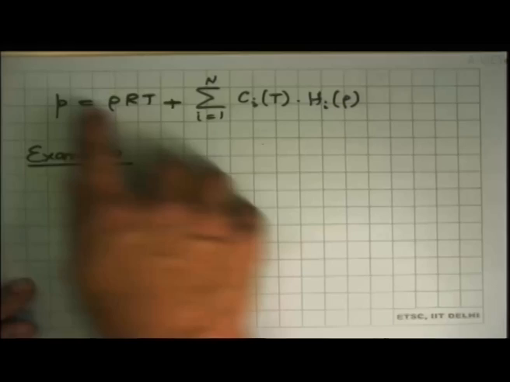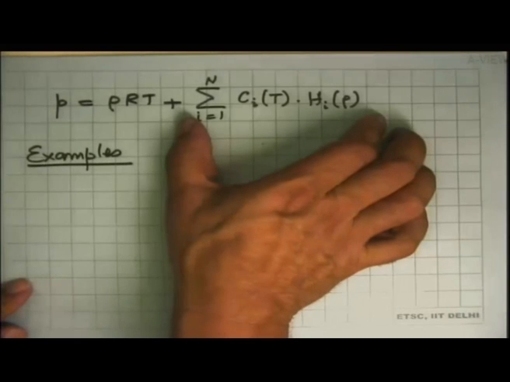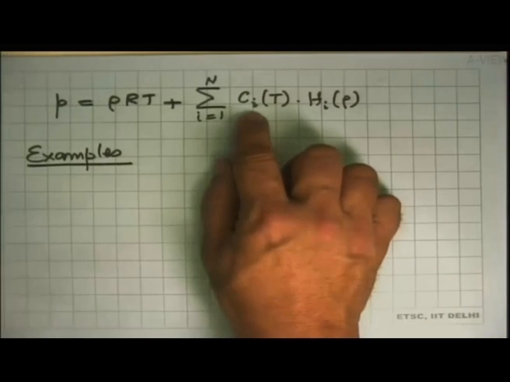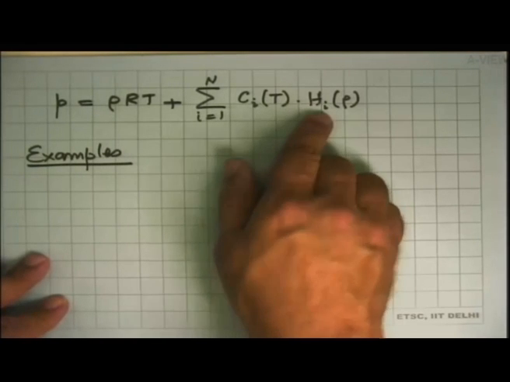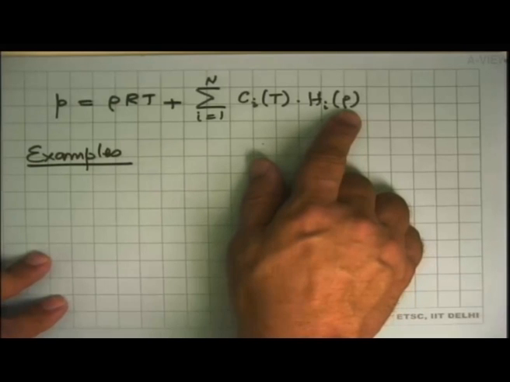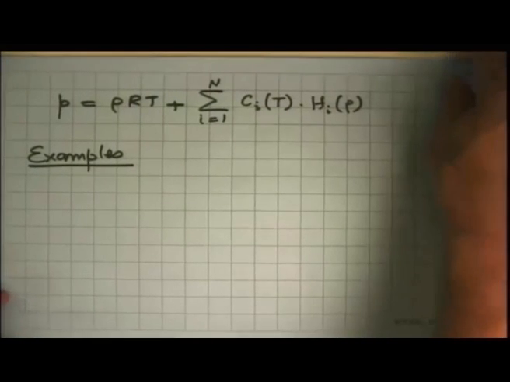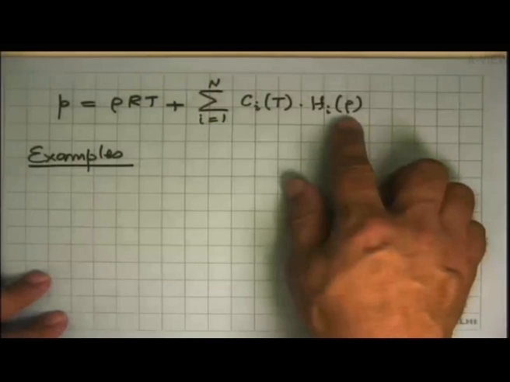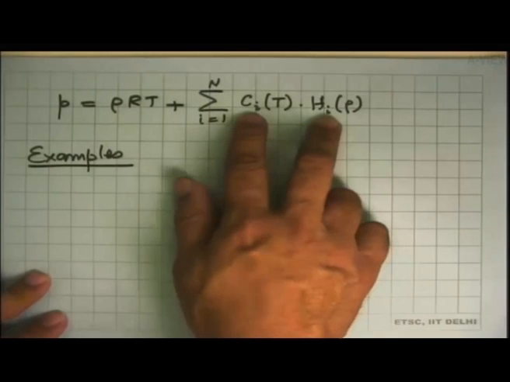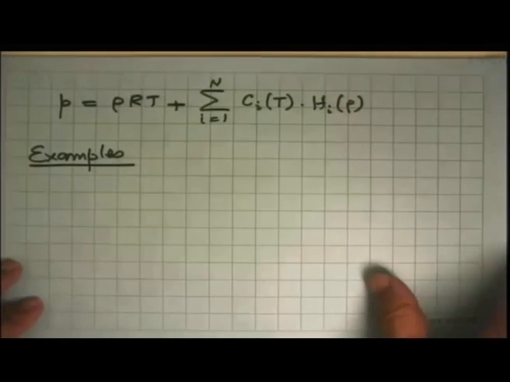Now I'll just give you some examples of how we get this P, rho, RT type of a thing. What we have done is P equal to rho RT, which is the ideal gas equation of state. And we added to this a big term here, which is Ci, which is some sort of a constant as a function of temperature, and another function which is of density. So we've done separation of variables of sorts, and this is where, if you look up mathematics, you would have come across the Helmholtz partition function, and that is what we have done here. And then we do curve fitting and get values of Ci and Hi, which will be many, many constants. So I'll just show you an equation of state which fits all the data. It is not that there is only one equation which we can use for fitting all this data.